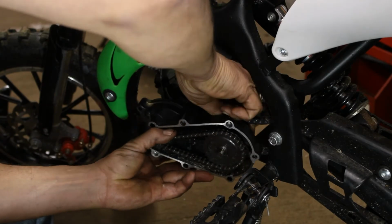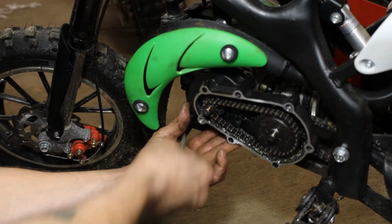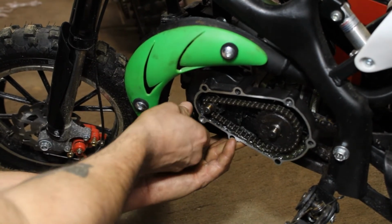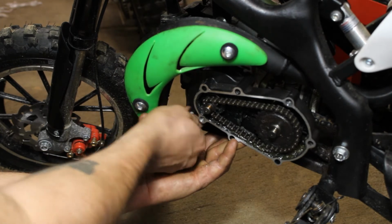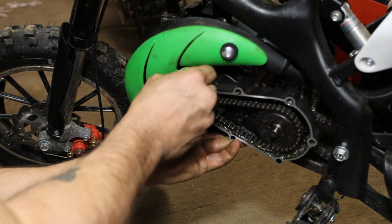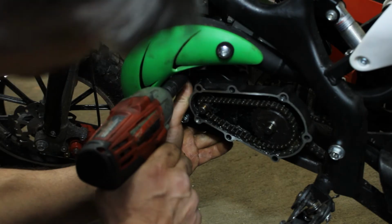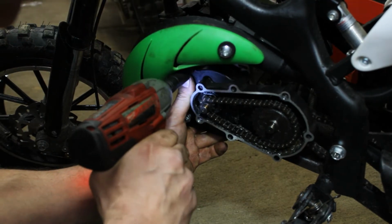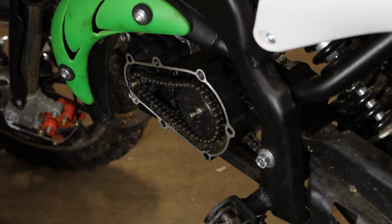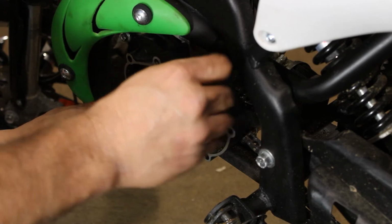Alright, we're going to put our chain on. After you get that chain on there, get the short bolt started. Make sure you put your dowels in where they go. Right in there.